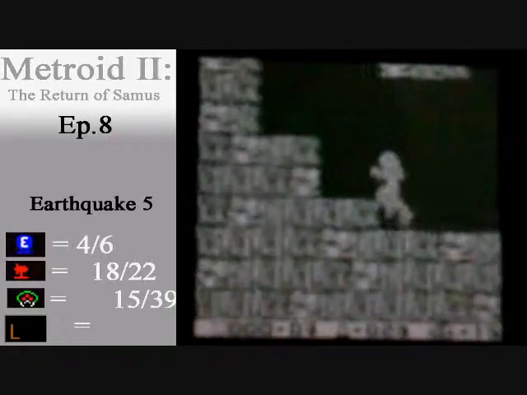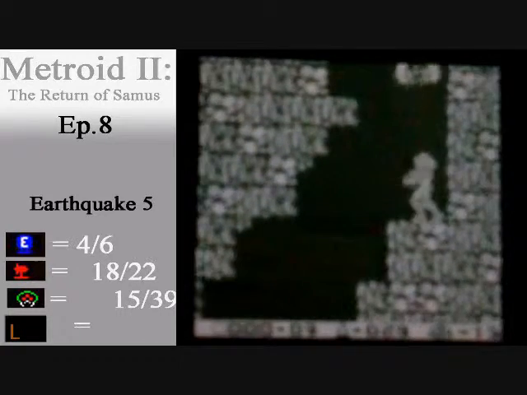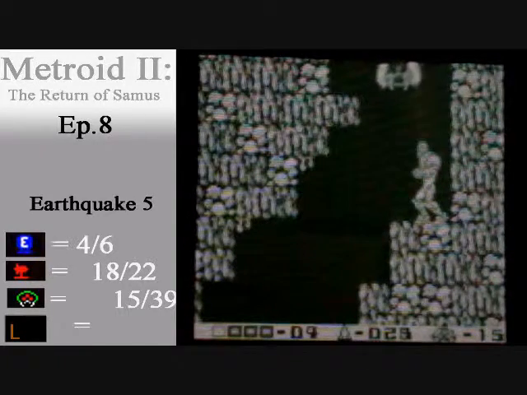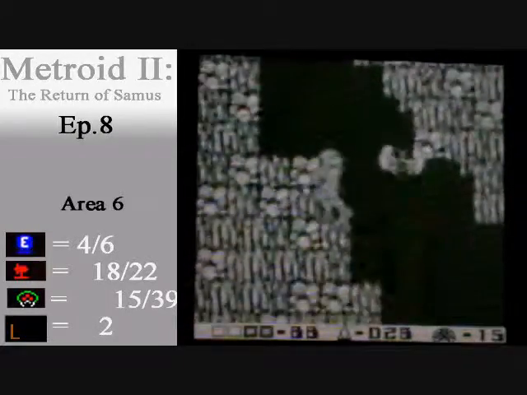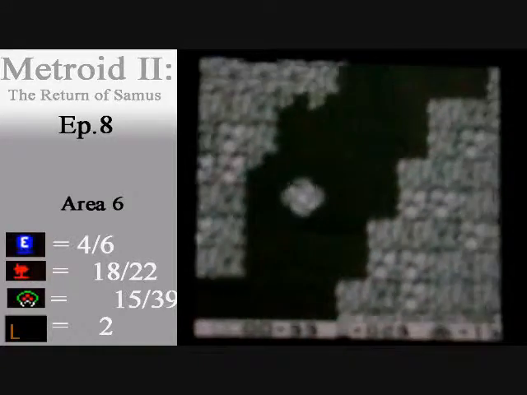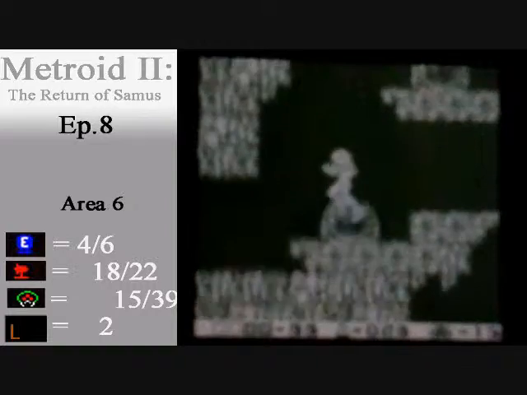Alright, this next area is a really useful area. You can... Oh. Come on, come back over here. Alright. These are also some troublesome enemies right here. The ones that you can't shoot from the sides because they've got those little protector things.